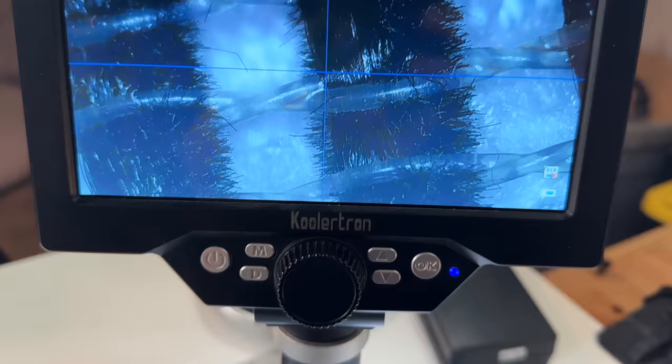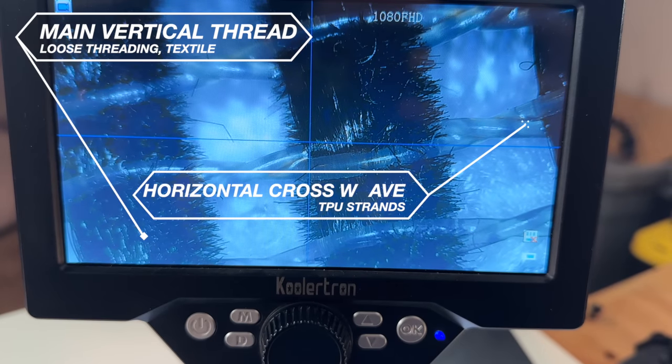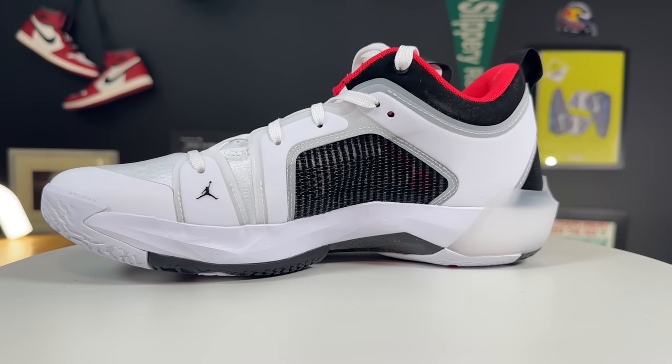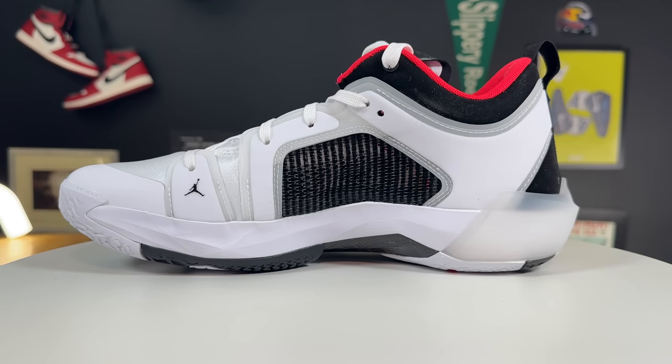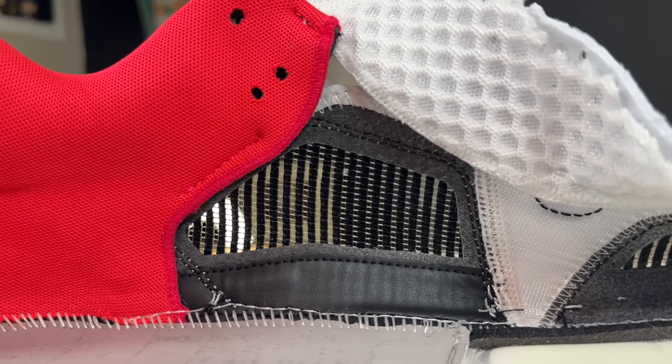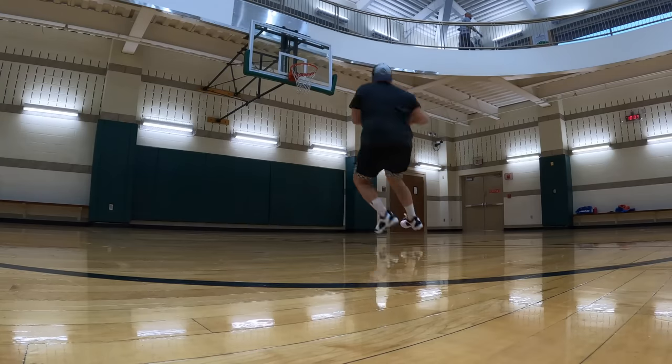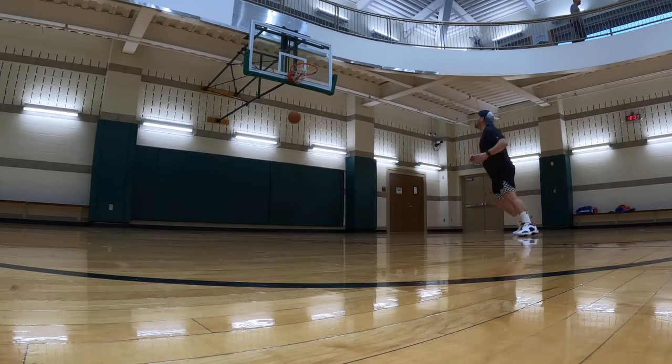If you look at it under the microscope, the main strands almost look like a hairy spider — a little more haphazardly constructed. Going horizontal you just have those TPU weaves in there. It's a pretty strong weave, however in my mind it's the horizontal TPU that's carrying the majority of the load. On the inside it's also reinforced with some synthetic leather as well as some felt paneling, so even though the vertical strands aren't as tightly wound it still has pretty good durability, especially because it's encased all around.